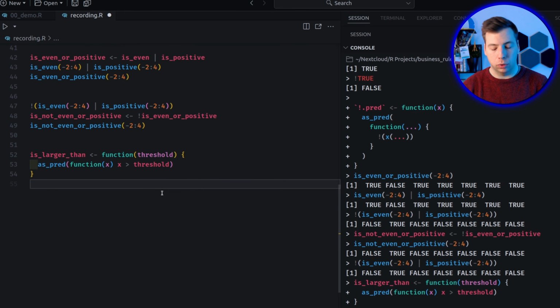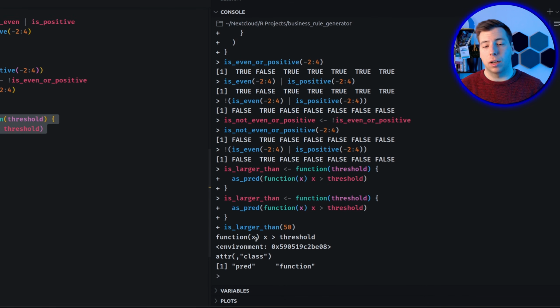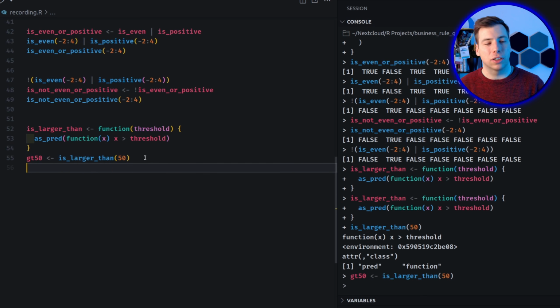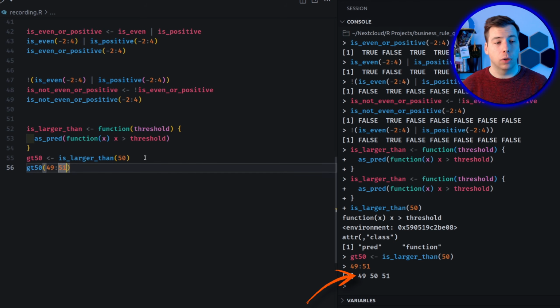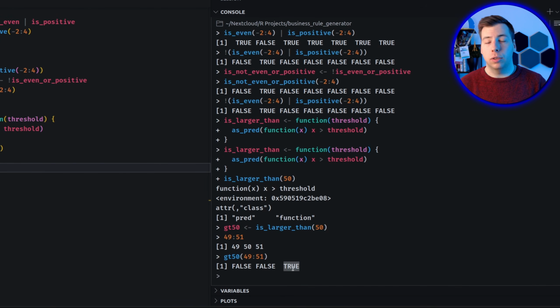Now what we could do is to call this with an argument. Let's call this larger than 50. And then we execute. We see that we have as an output another function that checks our threshold. And we could call this GT50 as in greater than. Technically I should align the names here, but whatever, let's just go with this. And then we could do greater than 50 and throw in numbers that are around 50. So let's do 49 to 50. These are the numbers we're going to check now. And with this GT50 function, we see that, nice, this works. It returns true as soon as this thing is larger than 50.